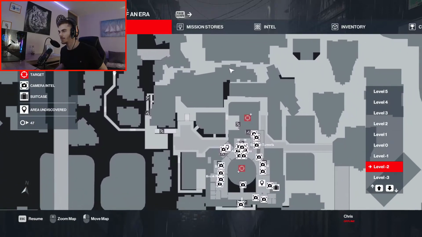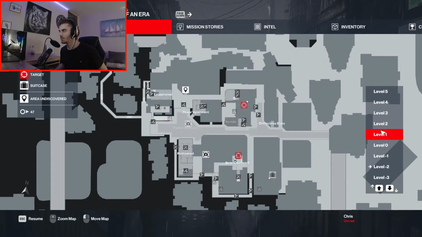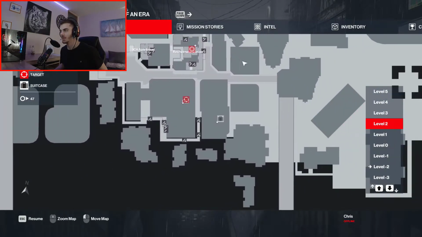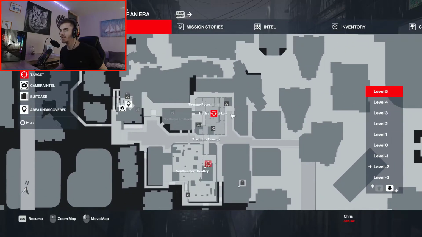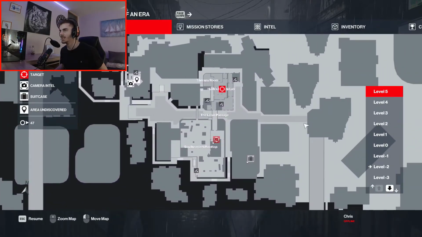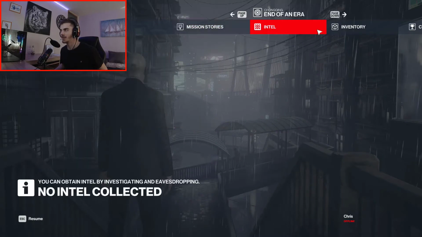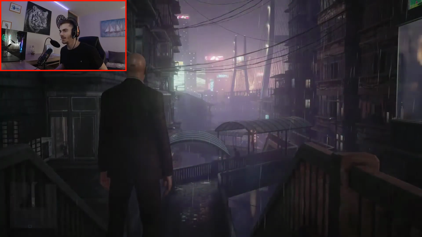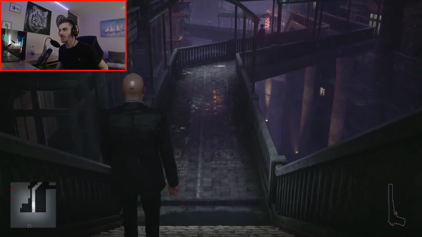However, like I expected, this is a huge area. It has a lot of levels, as you can see, and there's going to be a lot of sneaking around and all that kind of stuff. Looks like everything is going to happen in the center here, because I don't see anything else around, but it's a huge area, trust me. Then I got three different mission stories that I can take. No intel so far, and this is my inventory. And yeah, alright, let's get down the stairs.